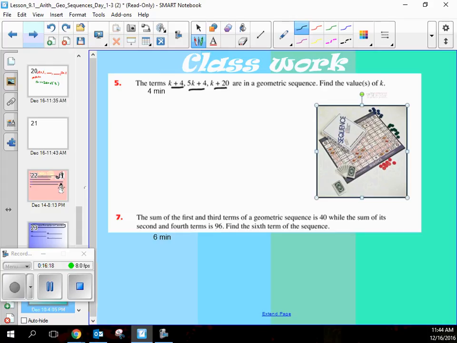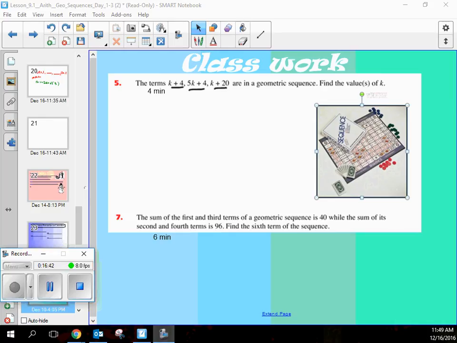I'm going to put you in groups right now and see if you can figure this one out. Just like last time, I just want you to set it up. If you can set up an equation that only has one variable in it, then you'd be able to solve it eventually. If nothing else, you could always graph both sides and see where they crossed, right? So can you set this up so you have an equation with only one variable? There's a couple little tricks to it. See if you can figure it out. Okay, let's see how this one goes. This one's not easy, I get that. But I think once you see it set up, you're going to go, oh, that's really not that hard.